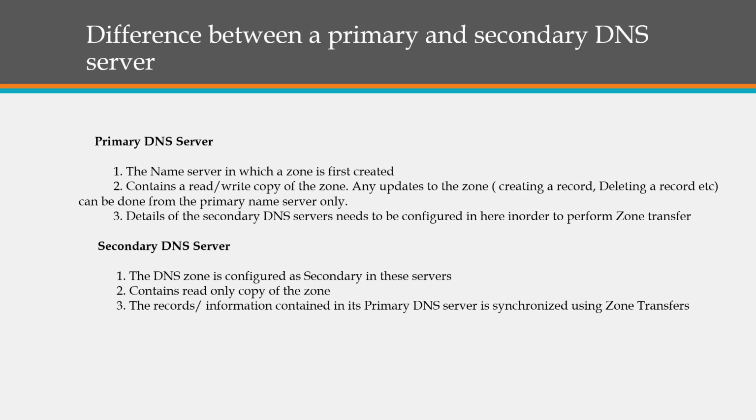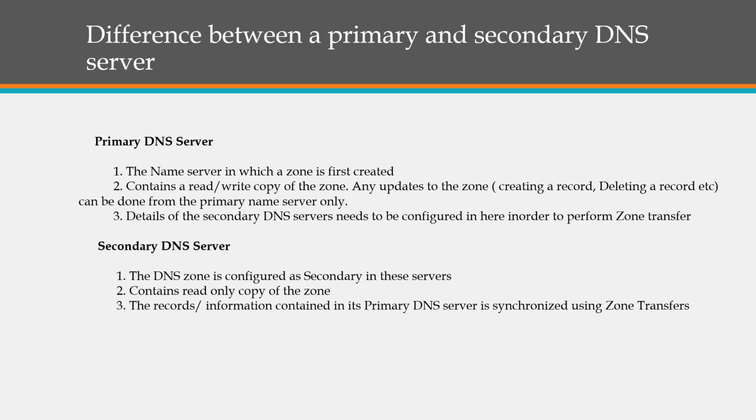Okay, so coming back, the secondary DNS server, the DNS zone configured as secondary in the server, contains a read-only copy of the zone, and we can have multiple secondary DNS servers, so that we don't even have to expose our primary DNS server to the outside world. We can keep it as a stealth DNS server, and we can only expose the secondary DNS servers to the outside world for the DNS resolutions.